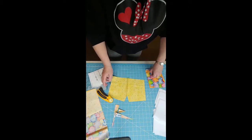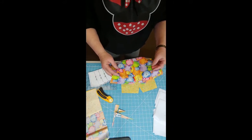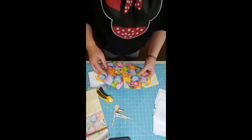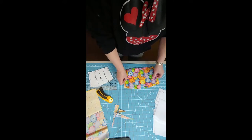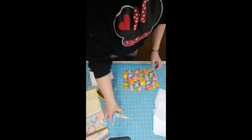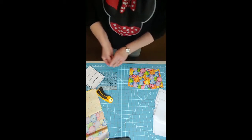So here we have 2 different pieces. I like to do 2 different pieces so that if the nurse or caregiver or whoever is providing service to a patient has to take her mask off for any reason, she knows which is the inside and which is the outside, because there's no difference when you make them both out of the same fabric. So it's just kind of a nice thing to be able to tell in these uncertain times.